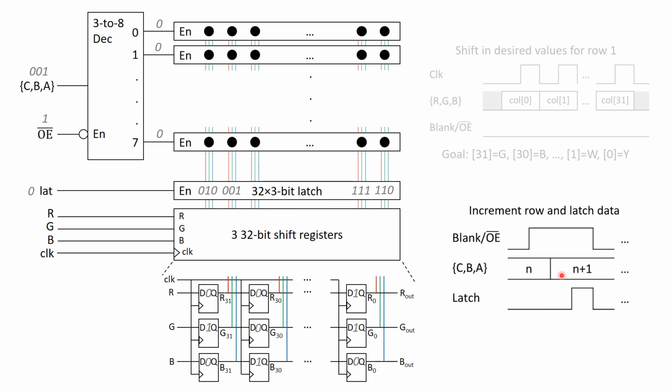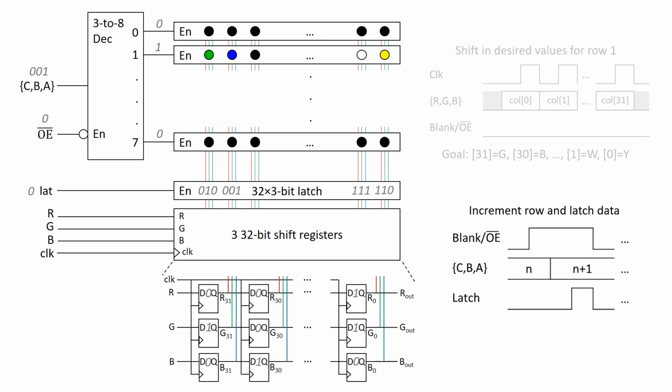And now that we're done with this, it's time to re-enable our LEDs so that we can turn on our new values. So we're going to put output enable back to 0. And you'll notice that now, since we're pointing to row 1, our decoder now has enabled the first row. And so we read the values from our latch, and that displays our green, blue, white, and yellow values that we wanted. And so this basically shows how the RGB matrix updates its values.